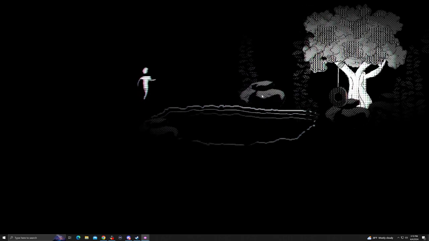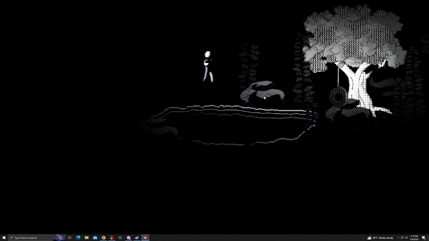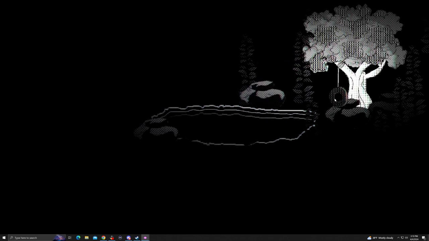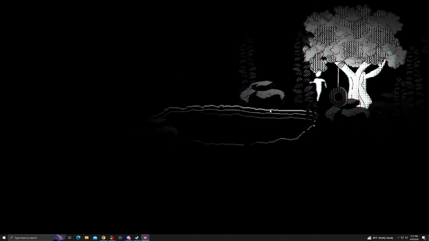What do I have to do? What do I gotta do here? The only thing there is the rope with the tire on it, but he doesn't seem to want to walk towards it. Just gonna keep clicking. Keep clicking right there. Nope, nope. Huh. There seems to be, like, nothing there. Interesting.